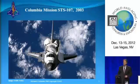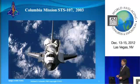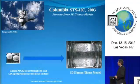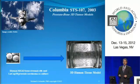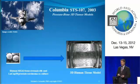Good morning. In 2003, NASA sent up the last mission of the Space Shuttle Columbia, which contained one of the most perplexing and extraordinary and probably little-known experiments that has been sent up on space shuttles to date. This carried an experiment that was initially developed by my research partner at Johnson Space Center, Dr. Tom Goodwin. It was essentially set up here to take a model of bone stromal cells and prostate cancer cells and study the relationship and the metastatic potential with prostate cells and bone in a microgravity environment.